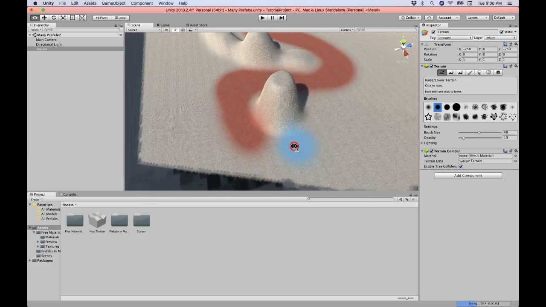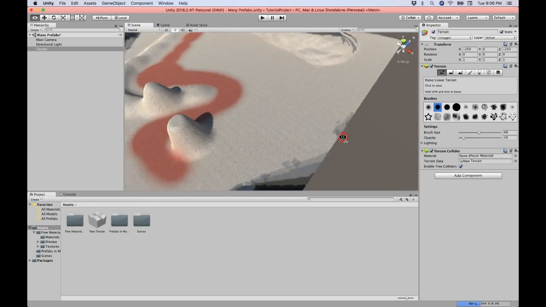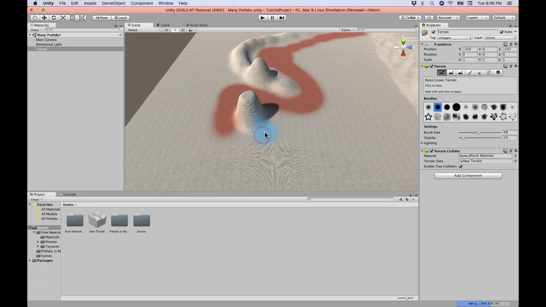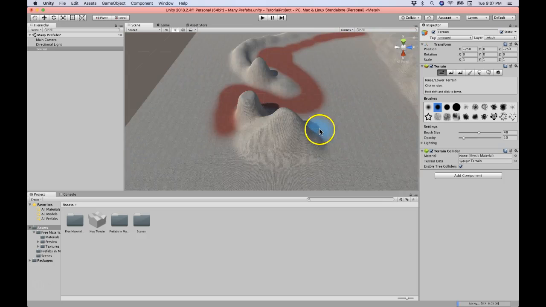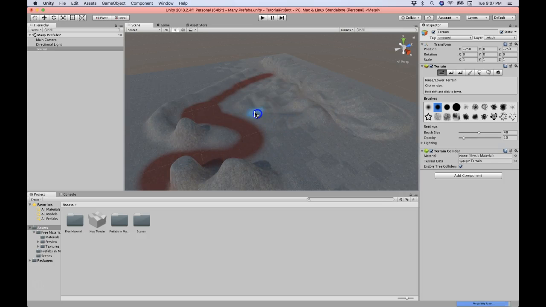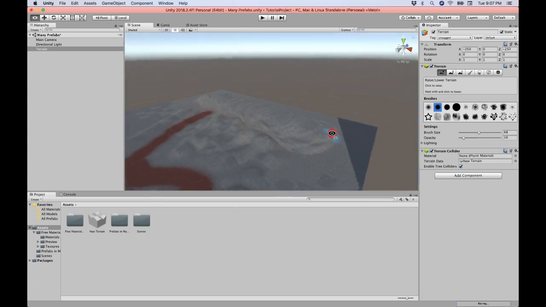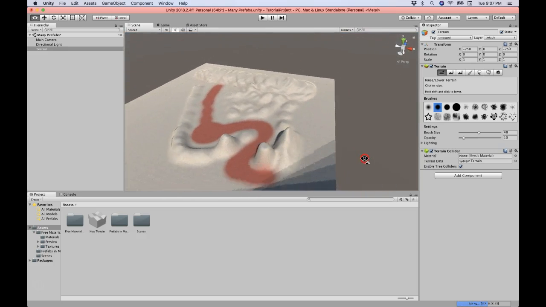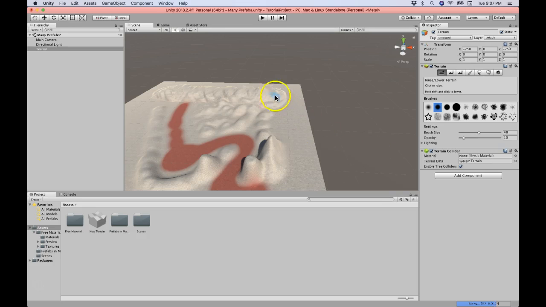Also, a side note is what you're seeing with the shading at the edges of this screen. It must be an artifact of me recording this screencast while I'm doing this terrain modification, because that's not something I've ever seen before today. And now that I'm thinking about it, it might have something to do with lighting.